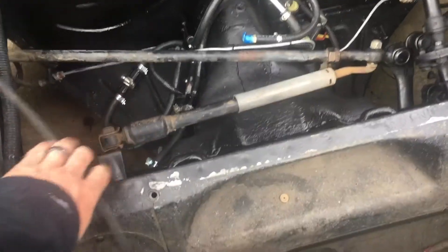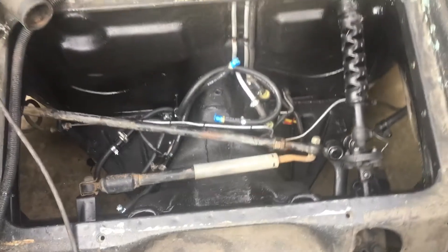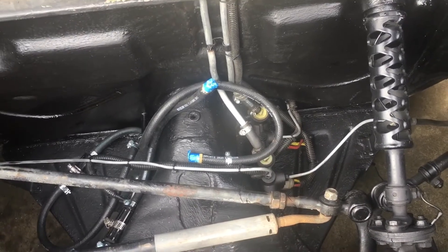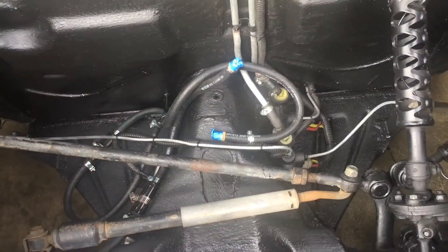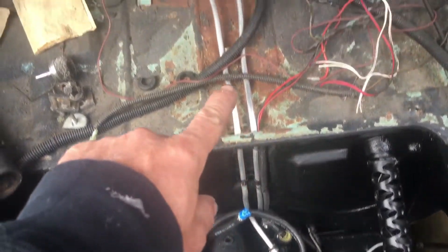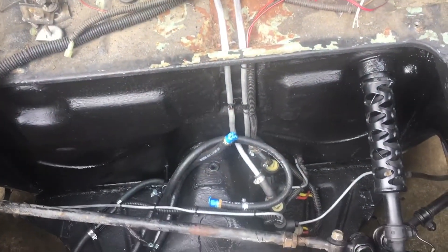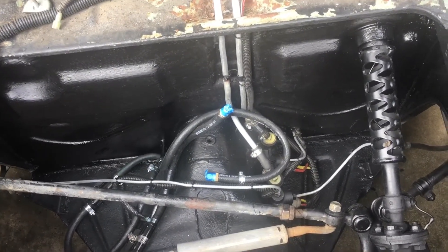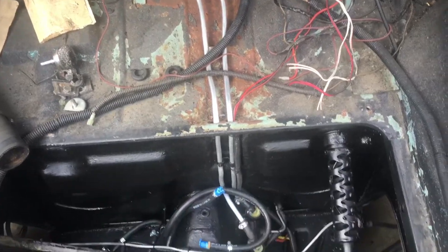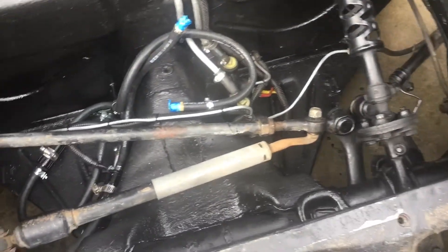Hopefully you guys enjoy. At the end of the last video you noticed I went through and cleaned up and painted underneath the gas tank. Since then I have put the fuel system back in, went ahead and rewired the brake light switches, got everything situated down here. The brake lines are cleaned up, steering shaft is painted, and I went ahead and ran new aluminum lines up to the master cylinder. I really hated the way it was done before, so I had some aluminum lines hanging around and they ended up working out perfect.